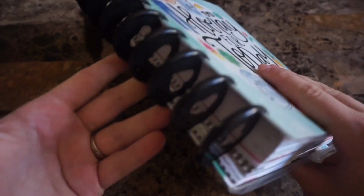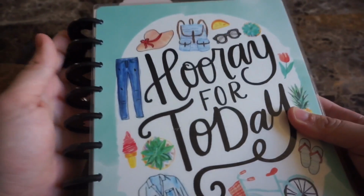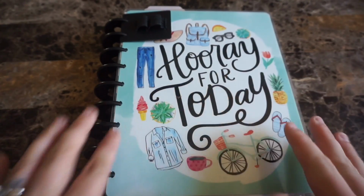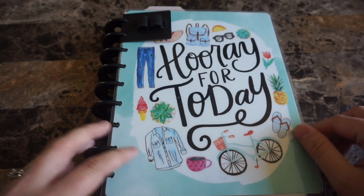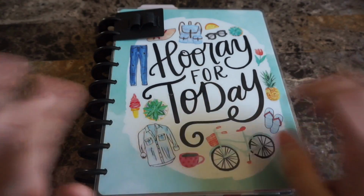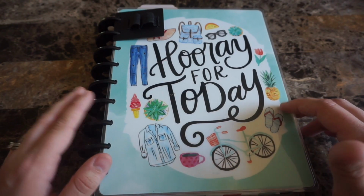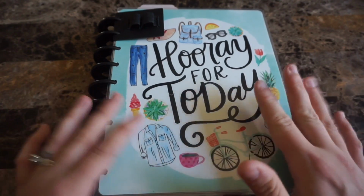This is a big chunky planner on expander rings, and she's already bulging on the expander rings. I'm just someone that really likes to keep everything together in my planner, and I like to just have it all here. So this is my big old planner right here, and I will be showing you the progression of how I use those things. And a lot of you have been asking for functional plan with me. This is the planner where you're definitely going to see all of those more functional, home type things. So I will still do some decorative ones, and you'll see some teacher plan with me's because those have been requested as well, and some mini things. So I have a lot coming.